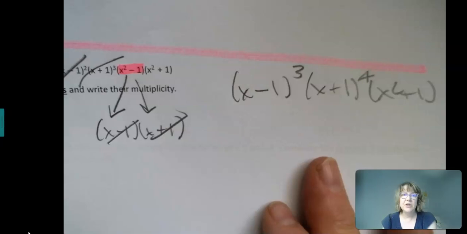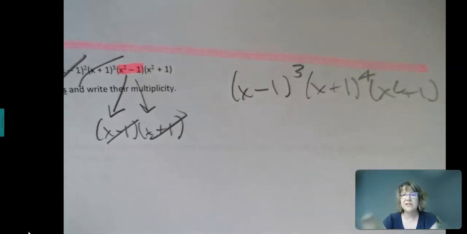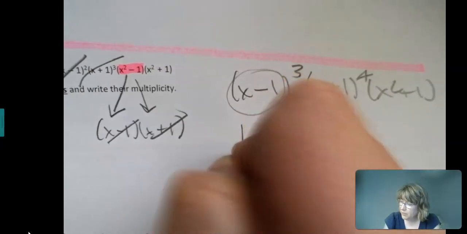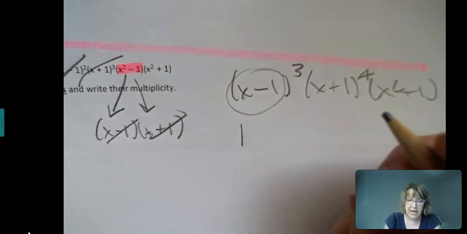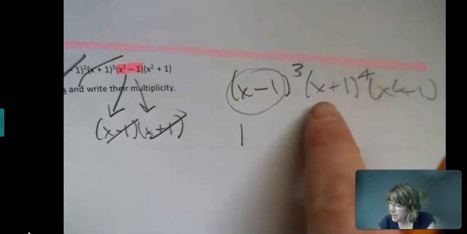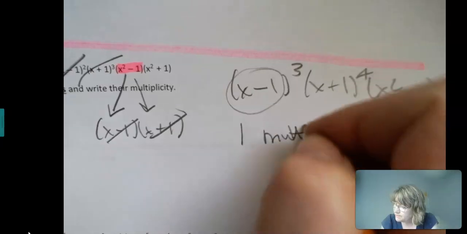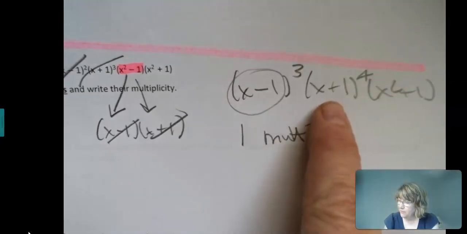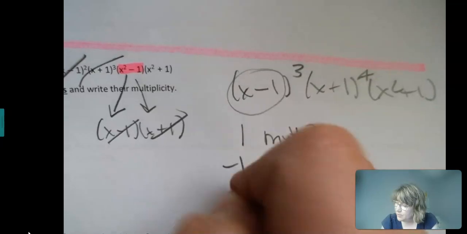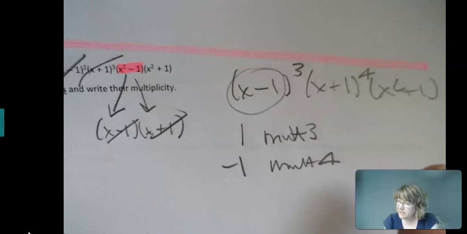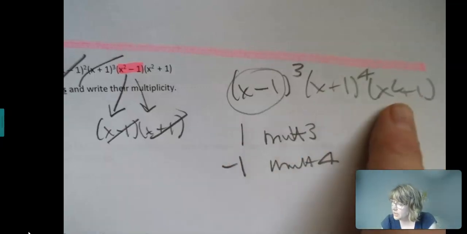Okay, so now here it says find all the zeros. It doesn't just say rational or real or anything like that. It says find all. Okay, so this is positive 1, right? Would be one of our roots or answers. Okay, and let's see, positive 1 has a multiplicity of what? 3. Here, a negative 1, and that has a multiplicity of what? 4. And whatever causes 0 here is okay.